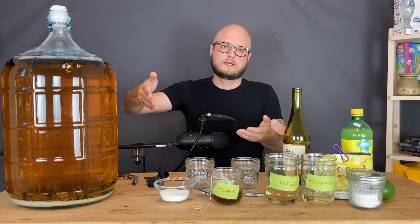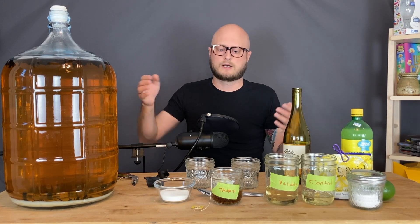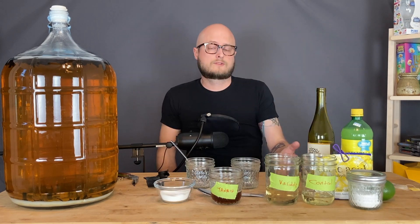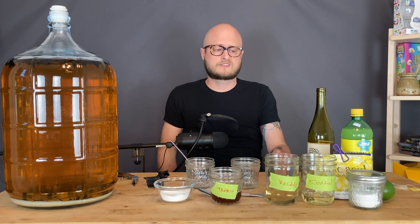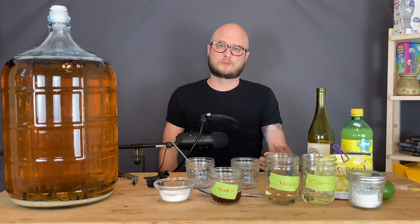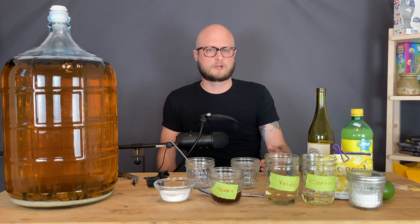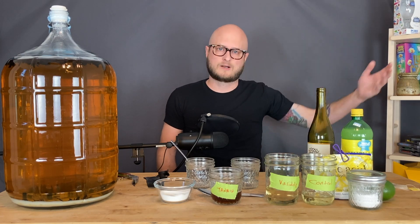Sugar is simple, and here I'm just using table sugar for this experiment because you all probably have it at home. For the acid group, we have a few options. Some of these you may not have on hand, particularly if you're a newer homebrewer, because these kinds of supplies just kind of accumulate as you continue trying new things or branching out to different brews.